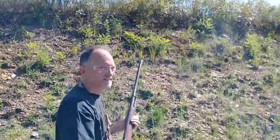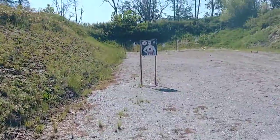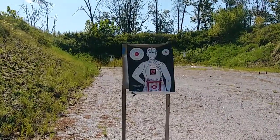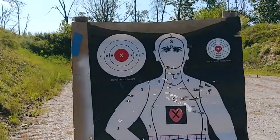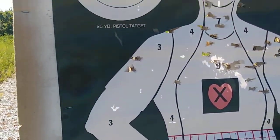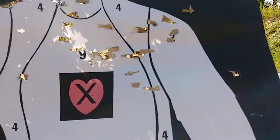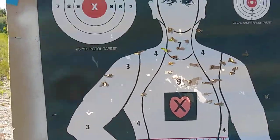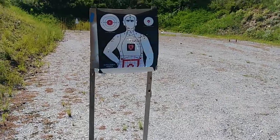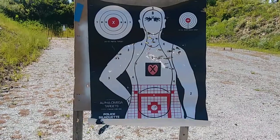Let's have a look at that target. Give me your gun and you take the camera. We wore that guy out. So that's four times 12 — 48. We peppered him with 48 .31 caliber pellets. That was pretty fun. We got 12 .31 caliber pellets in each round, four times 12 is 48.